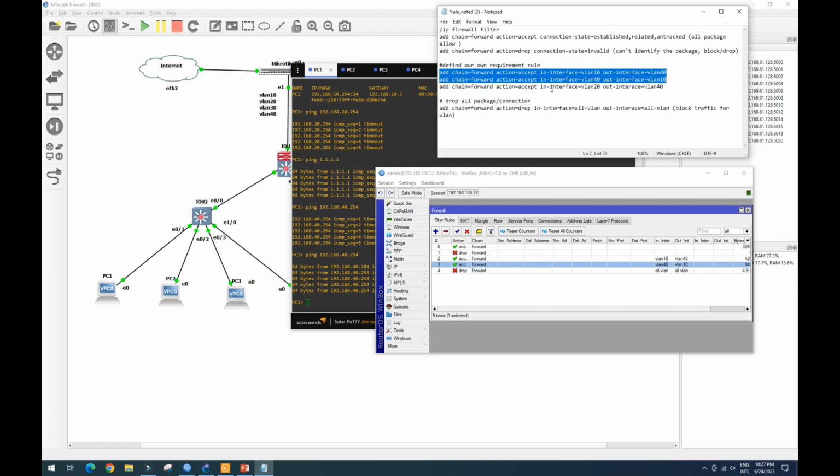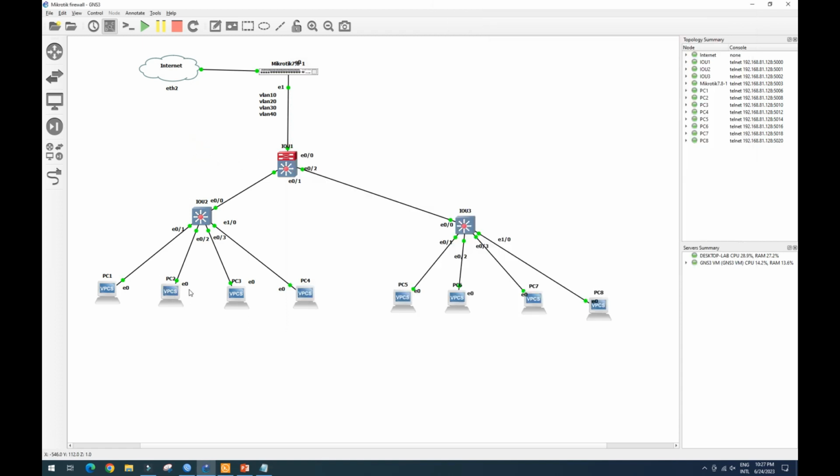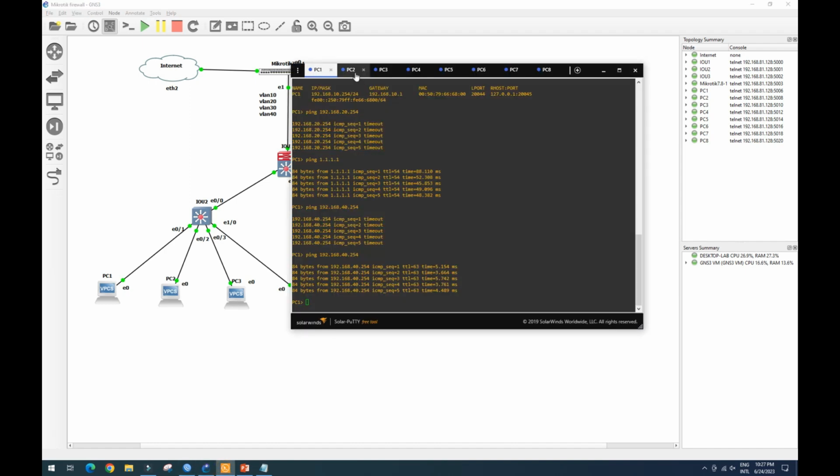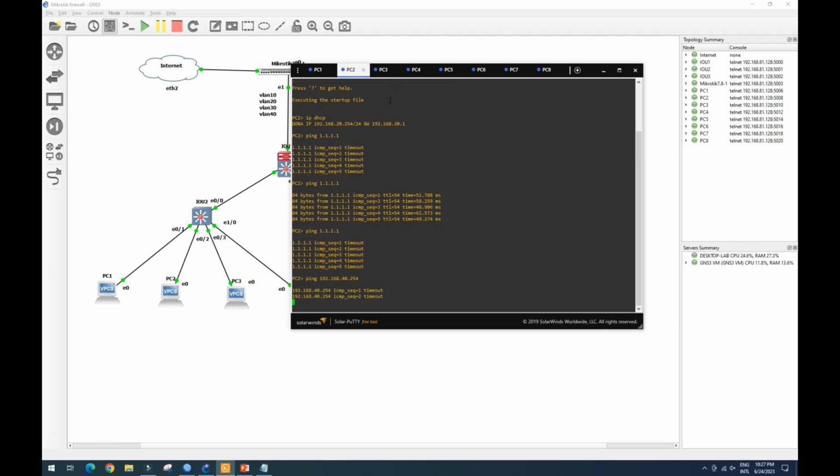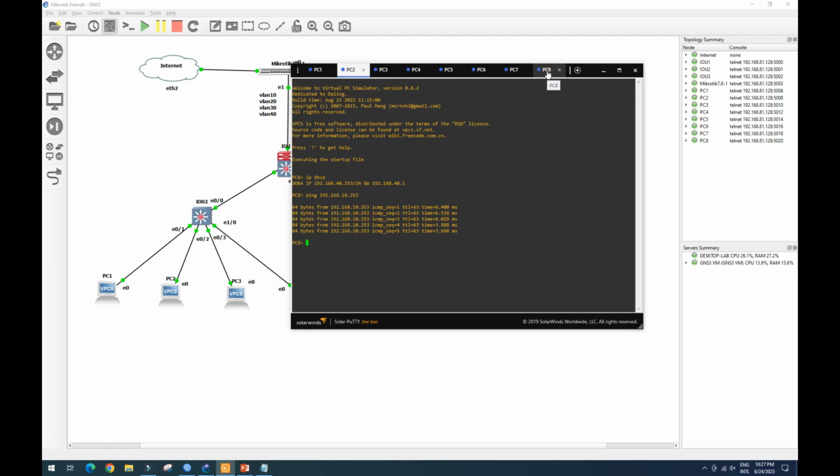So one more thing that we want to test is VLAN 20 can access VLAN 40, but VLAN 40 cannot access VLAN 20. So okay, VLAN 20 PC2 currently cannot ping VLAN 40. Okay, and VLAN 40 here also cannot ping VLAN 20.